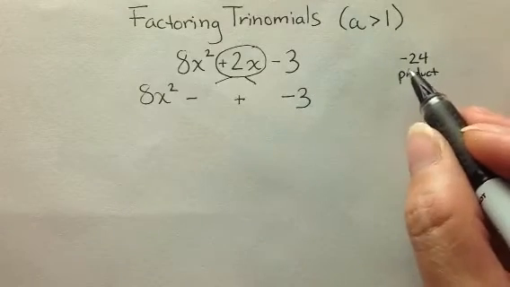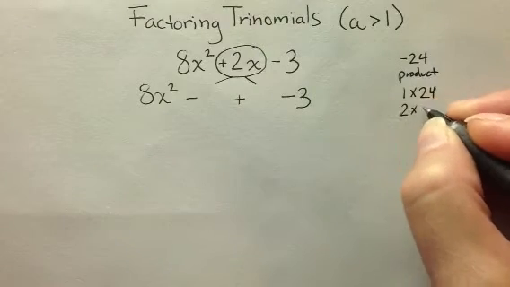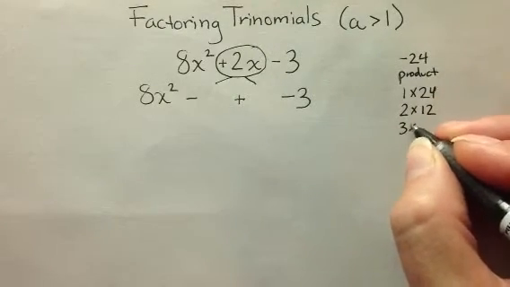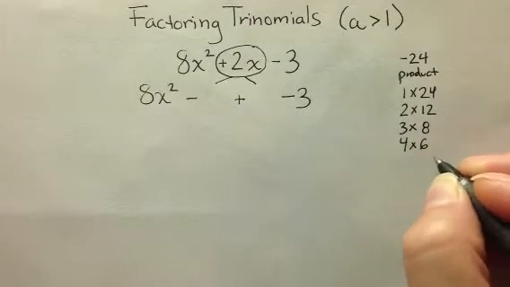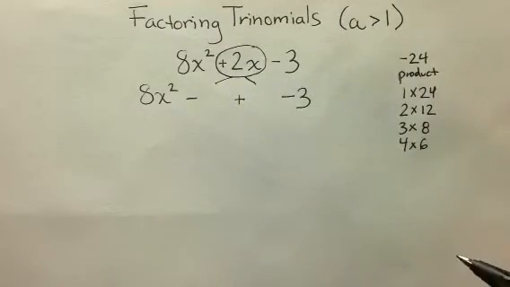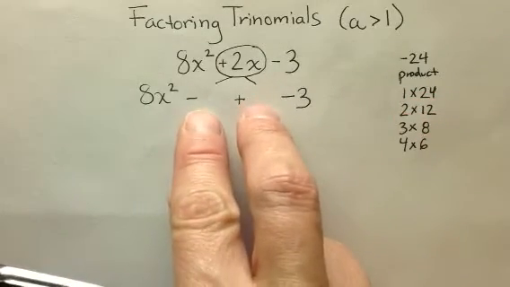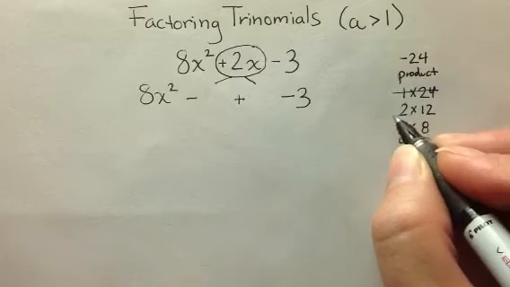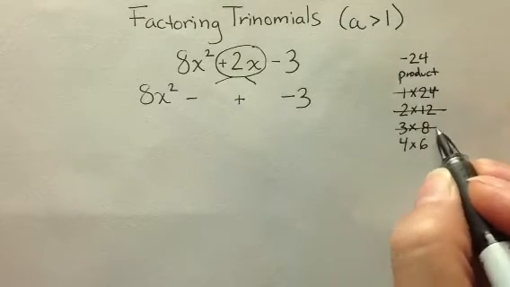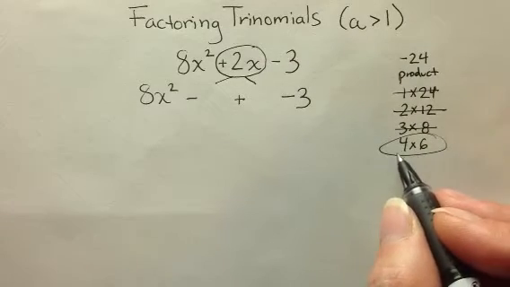In the end, you'll get the same answer. Okay, the factors of 24: I've got 1 times 24, 2 times 12, 3 times 8, 4 times 6, 5 is not a factor, and then 6 I'm back to here. So I've got all my factors. Now remember, if the product is negative, when I'm finding the sum here, I'm really looking for the difference to be positive 2. So the differences here are 23, 10, 5, oh good, I've got one here. The difference of these two is 2, so it's going to be 4 and 6.